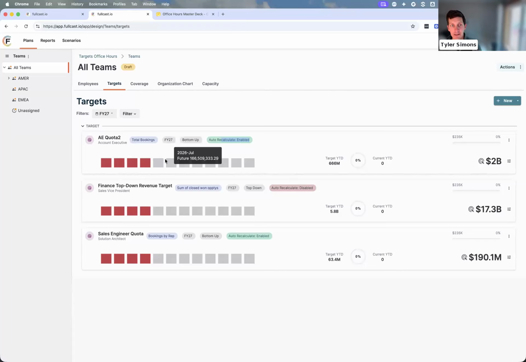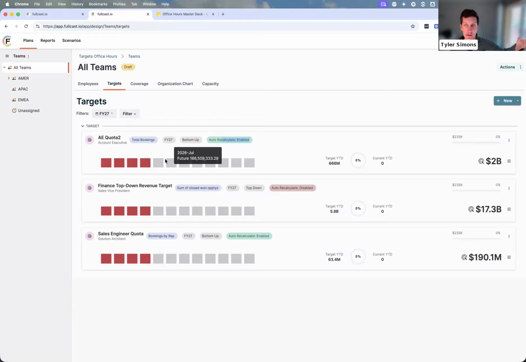Right now, my stance is once you go business as usual, so you've finalized your targets, you're now in year, turn off auto recalculate, because right now it'll just start changing targets. So we're working on proposal mechanisms to essentially say this happened, we're proposing a change, and thus do you want to commit it and make it permanent, or no, I don't. Let's throw the proposal away and keep the target as is. Those are some of the things we're working through on the auto recalculate.